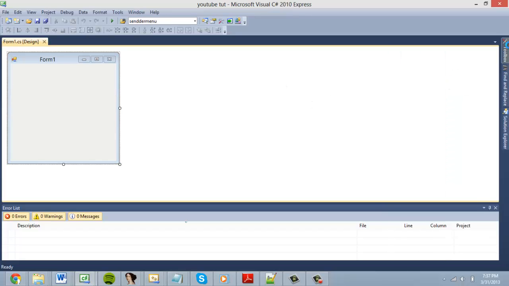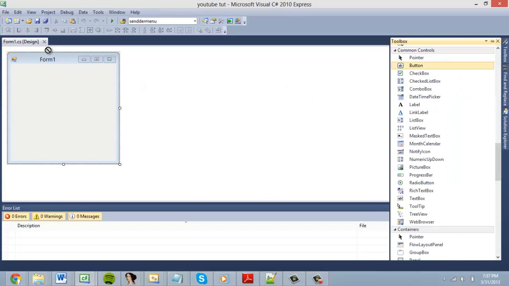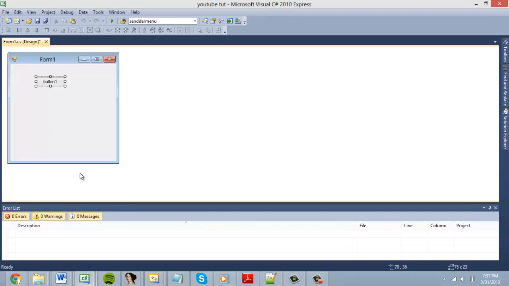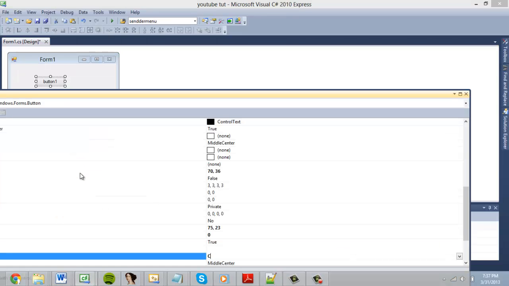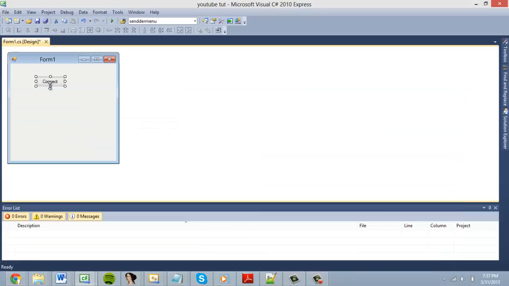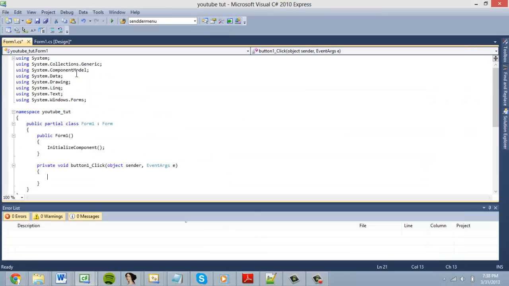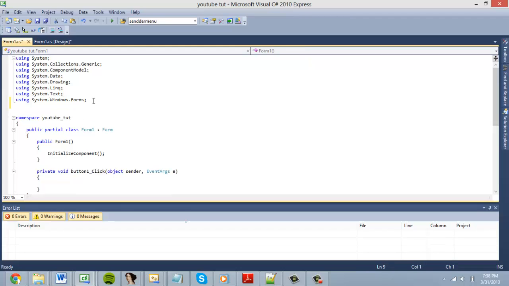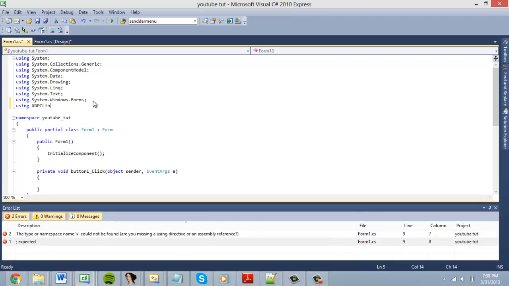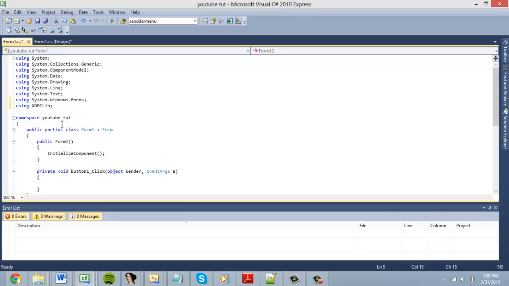Once you do that, you're going to want to add a button to your form, and this is going to be for connecting to your JTAG. So add that and go into it. Once you're in here, you have to say that you're using the plugin, so it's called xdrpclib, and just type using that.